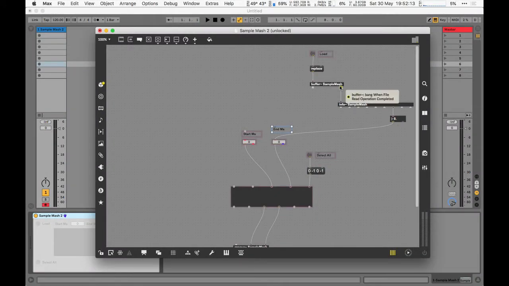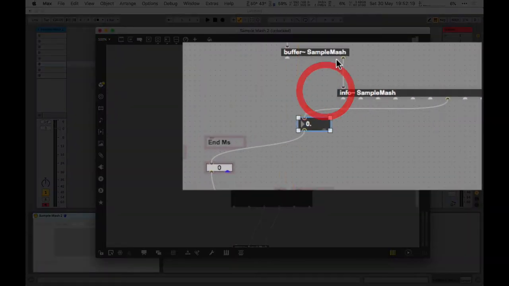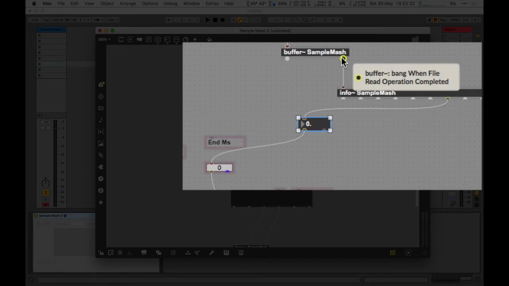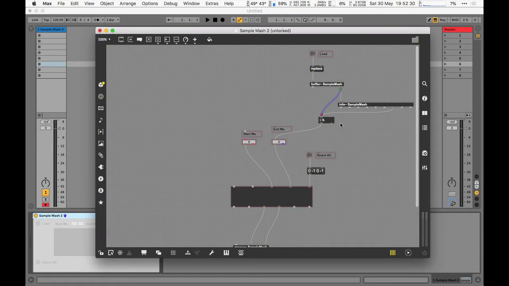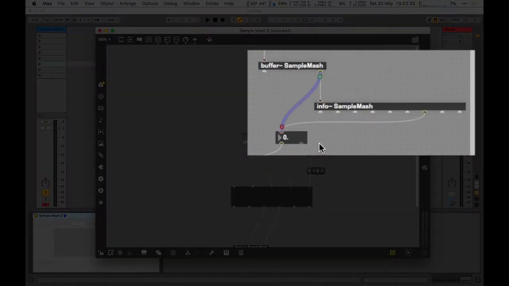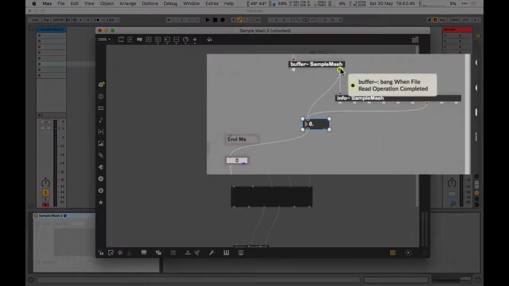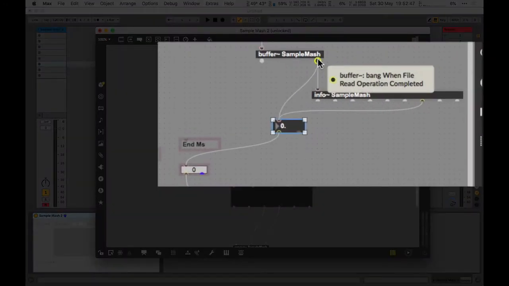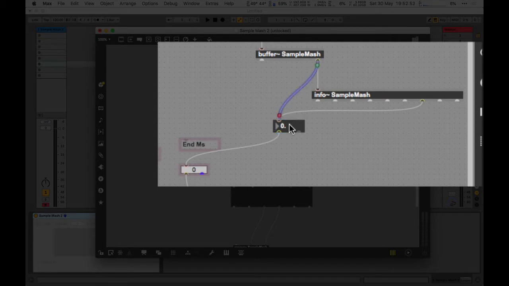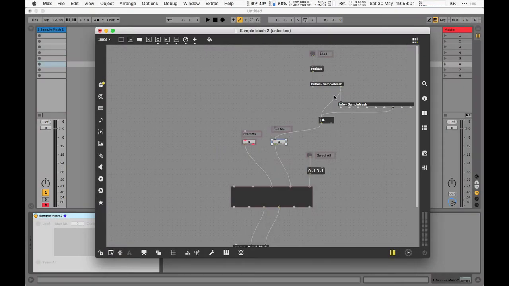To make sure that value actually works effectively, we should really cable up as well the second outlet of the buffer object into the inlet of the float. Due to Max's right to left priority, when the sample is loaded into the info box, the duration in milliseconds is populated into the number box. Then an additional message will fire out, bang, down the cable to push the number from the float number box into the number box that represents the final duration in milliseconds. So this is due to the right to left priority in Max.